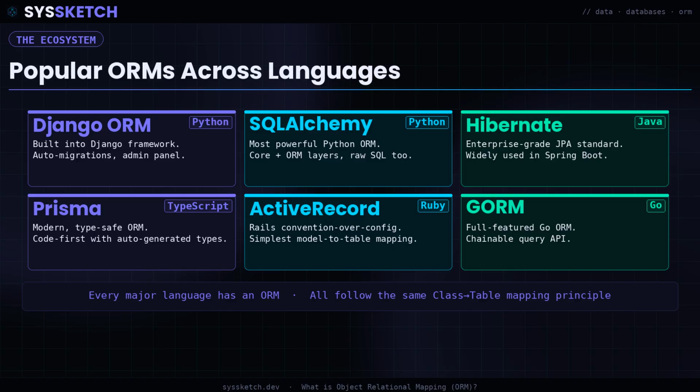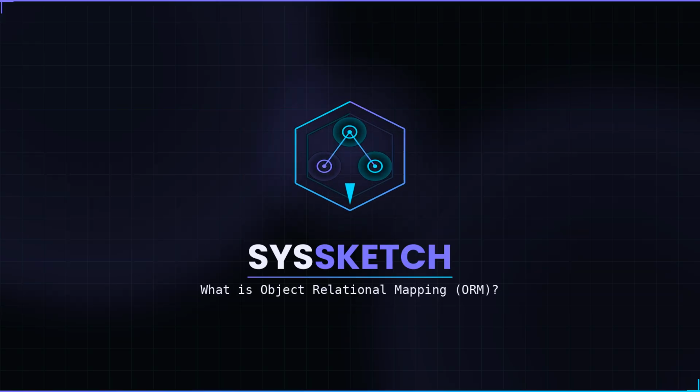The key insight of object-relational mapping is simple. Your application already organizes data as objects, so your database access layer should match that mental model rather than forcing you to switch contexts constantly. Use the ORM for standard CRUD operations, reach for raw SQL when query complexity demands it, and always watch for the n+1 problem in your query logs. Once you understand these fundamentals, any ORM in any language will feel familiar.